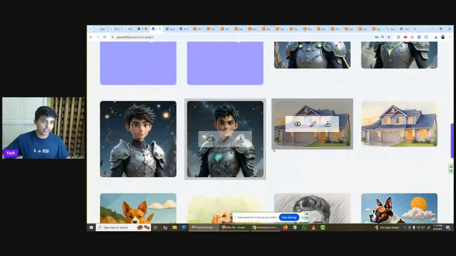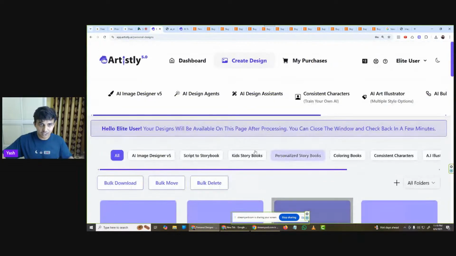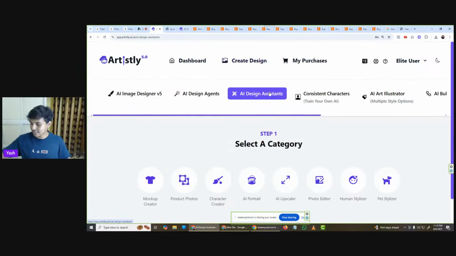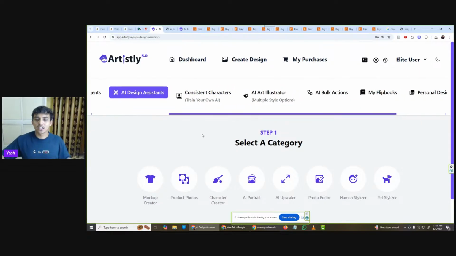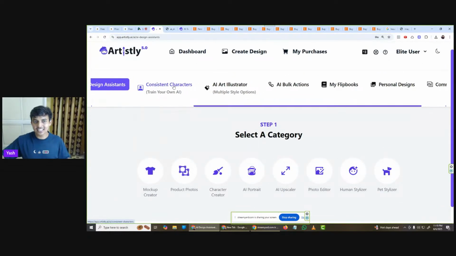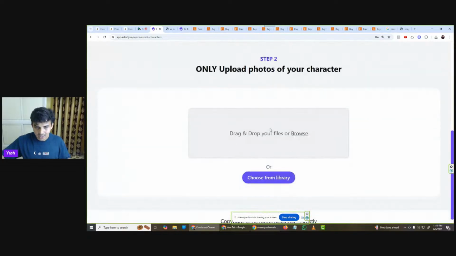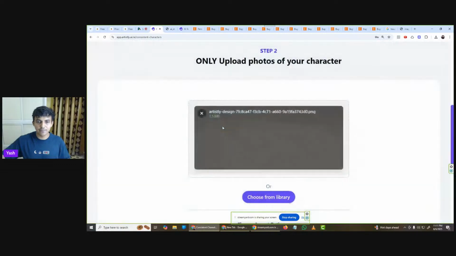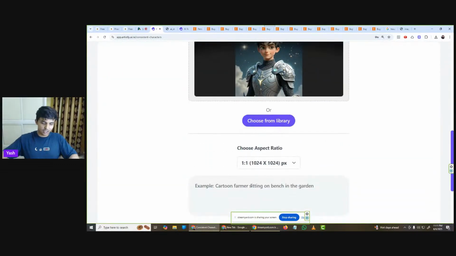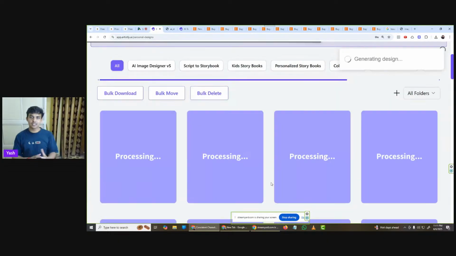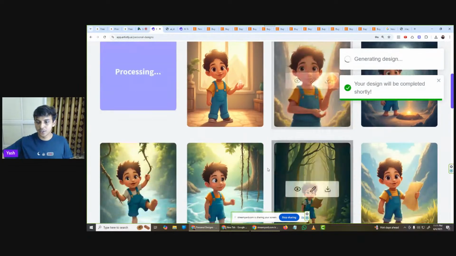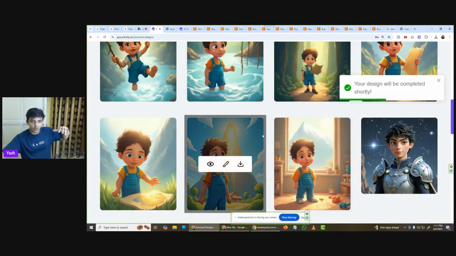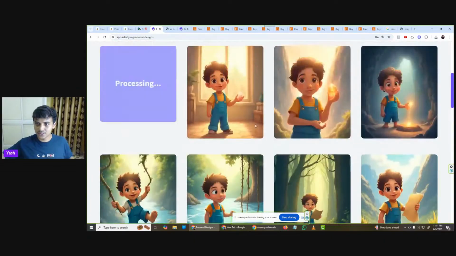Now you want this warrior to do something, or if you want a consistent character, you can come to AI Design Assistant and click on the consistent character section. Click on 3D style, pick your character, for example. Okay, we got Matrick over here. Anyways, we'll come to him. And then I say a cartoon, a little boy cooking in the kitchen. So a lot of you guys wanted character consistency for your characters and all that. Here's how you can do it. Look at that. He's kind of going through the adventure stuff like that.